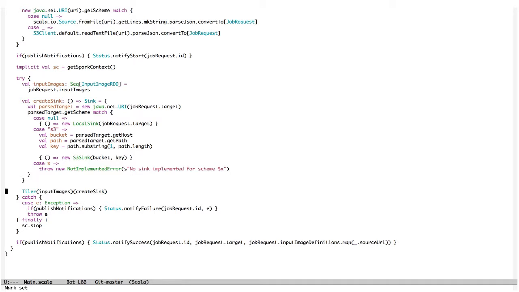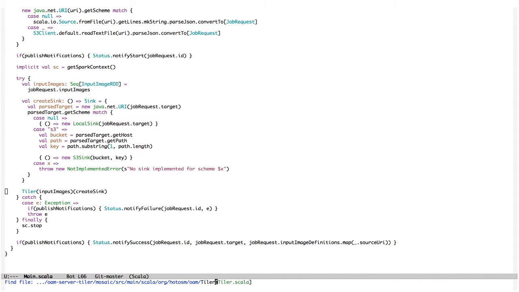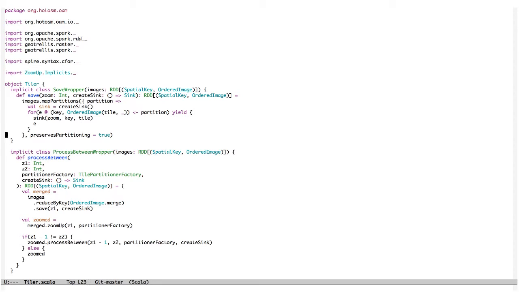And then we call the tiler with the sync that we created and the input images. And then this, again, will publish failure or success. So let's look at the tiler and see what it does.